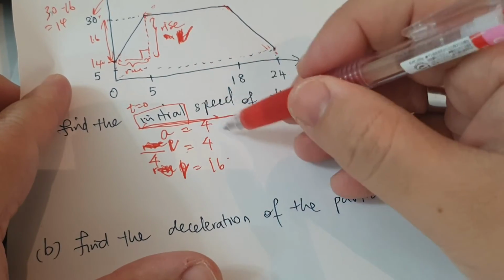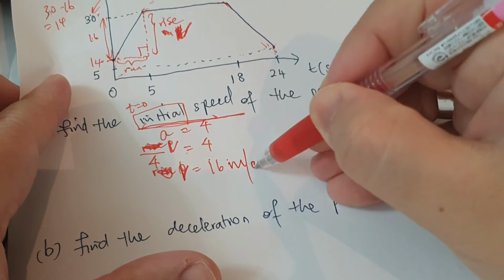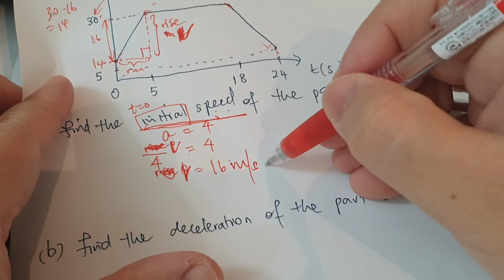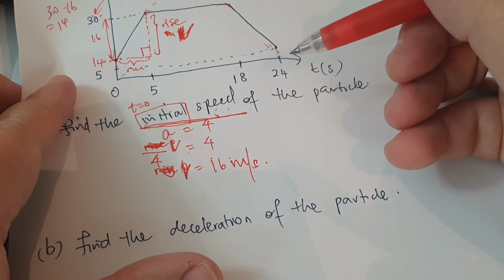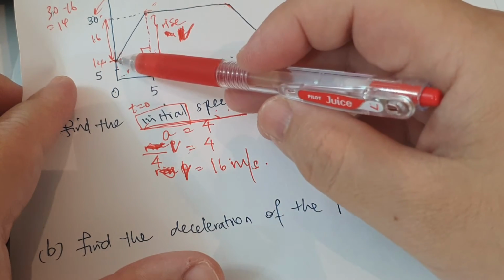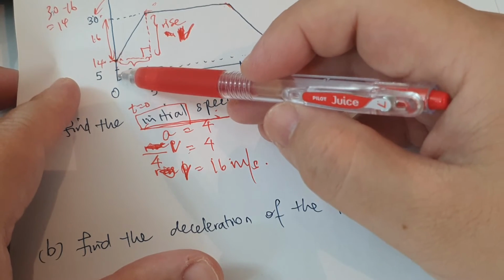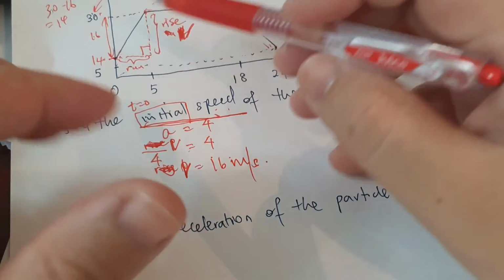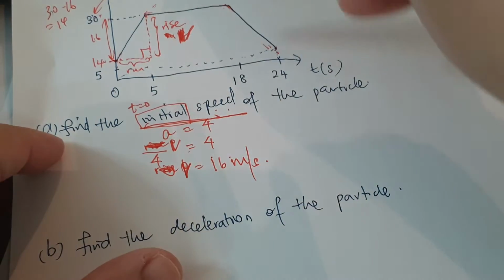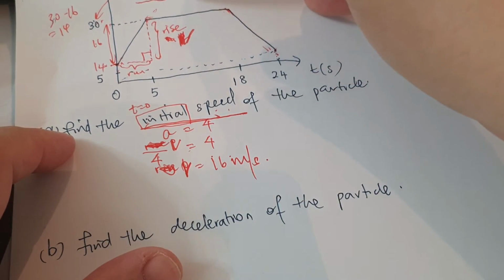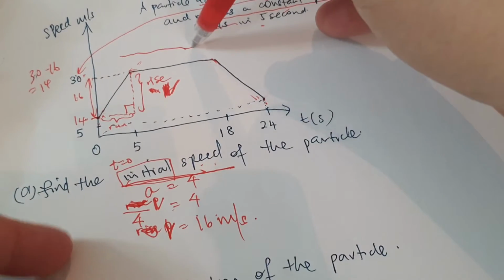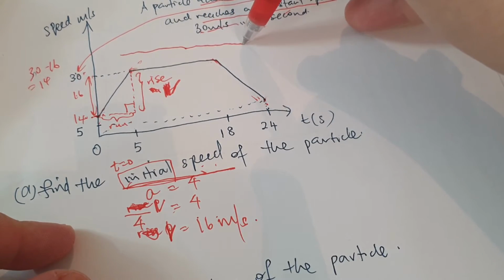Okay. So this initial velocity, the initial speed, is 16 meters per second. That's all. The story is like this. When you first start timing, you ask, how come it already has speed? Because this object, like now I'm talking, is actually moving.